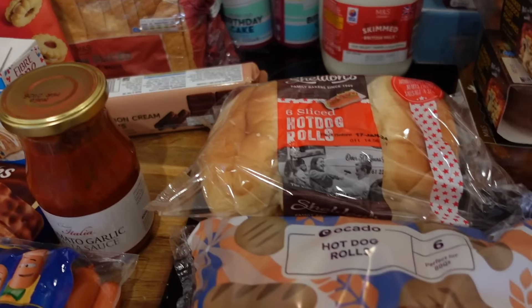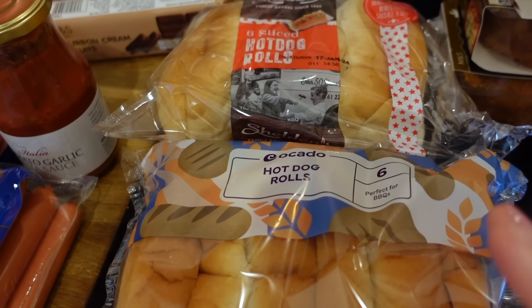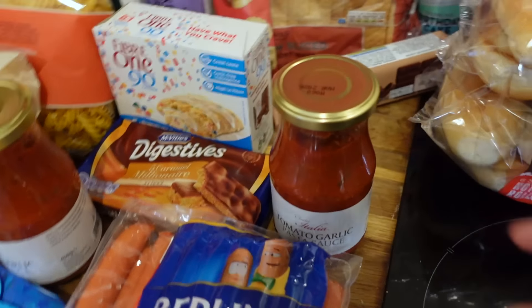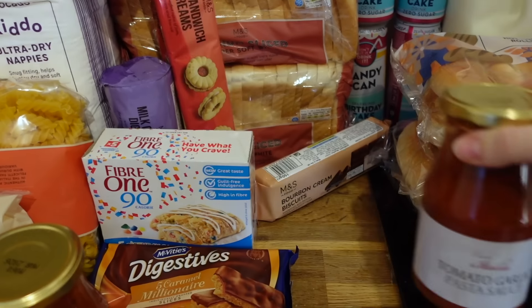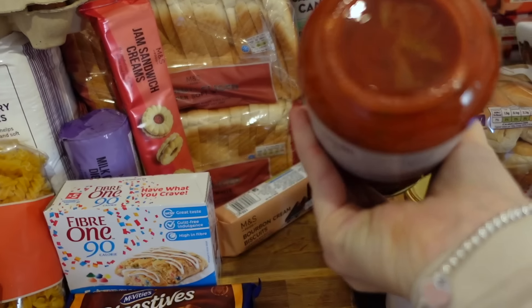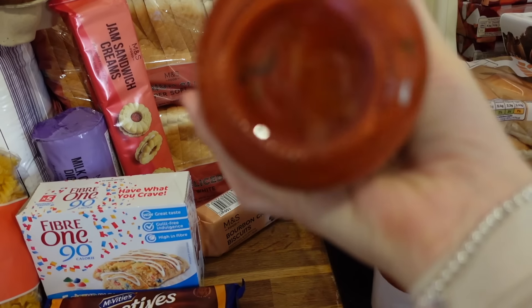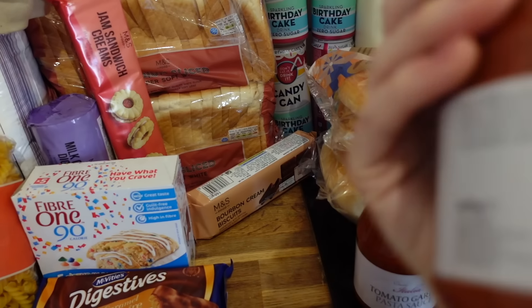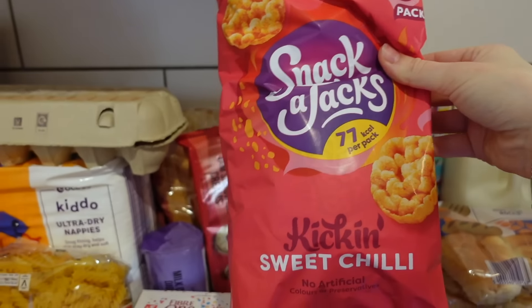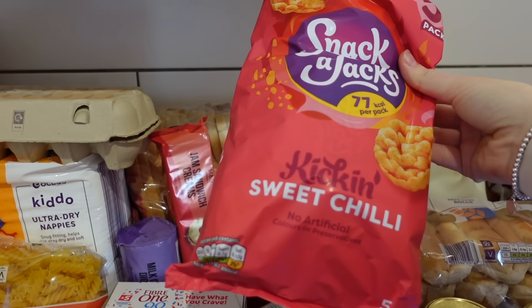Another mistake — I got two packets of hot dog rolls, I have no idea why. These ones were £1 and these ones were £1.30. I got two tomato sauces for spaghetti bolognese and these are really nice — they've got whole olives in them and I think it's a good price. These actually came out as free when I was checking out — there were a few to choose from so I chose these ones.